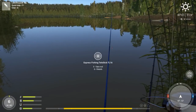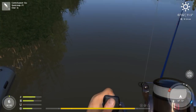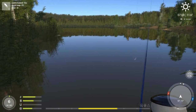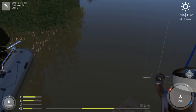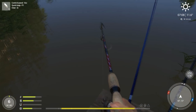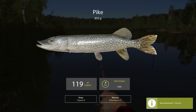He's coming. He's gonna make one last run, huh? We got here, guys. I think it's a pike. There it is. 119.